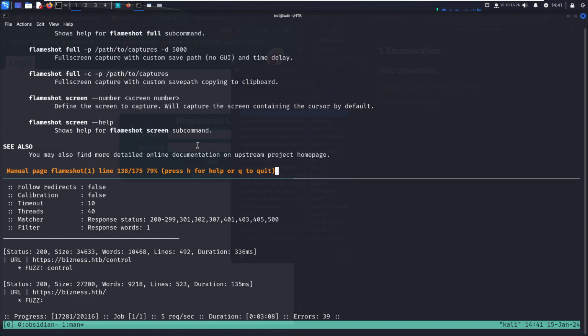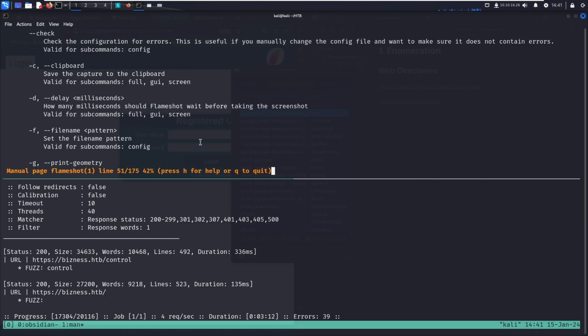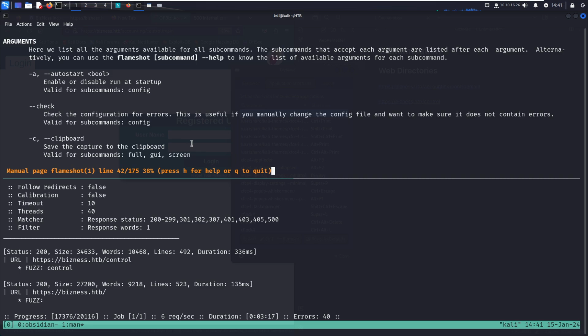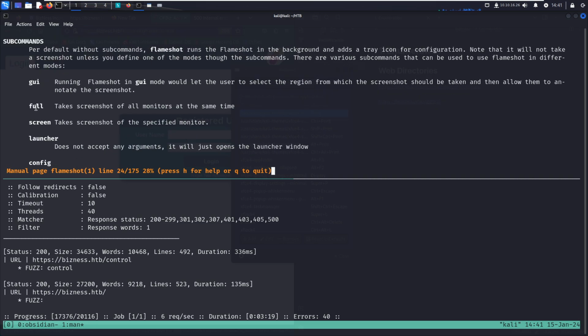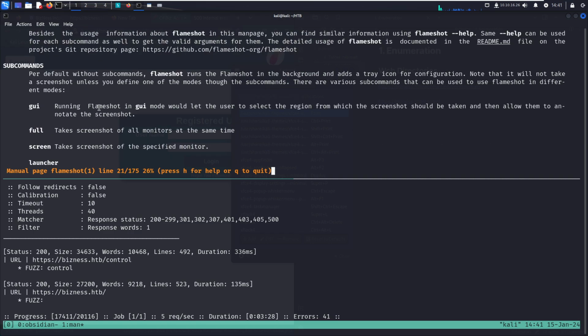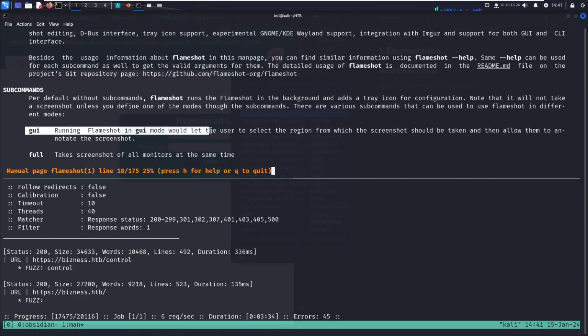I want to take a screenshot, right? Clipboard. Check. Auto start now. GUI full launcher. Do not accept many arguments. Just opens launch GUI. Okay, so as you can see, running Flameshot in GUI mode would let the user select the region from which to take the screenshot.